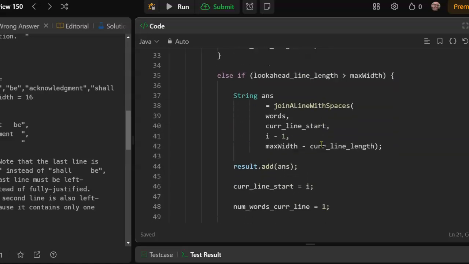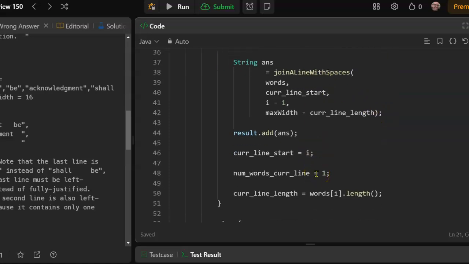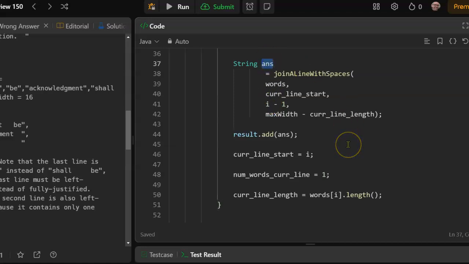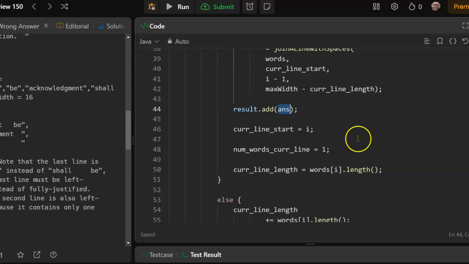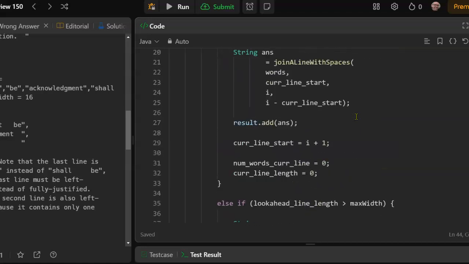So if we've filled out the line exactly, we're going to call the method. We're going to get the formatted line back in answer, add it to the result list, and then we're going to reinitialize some variables.